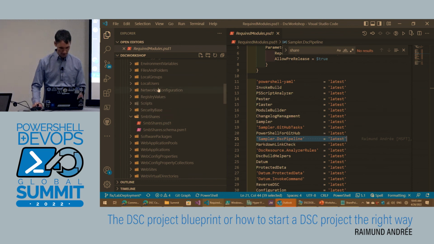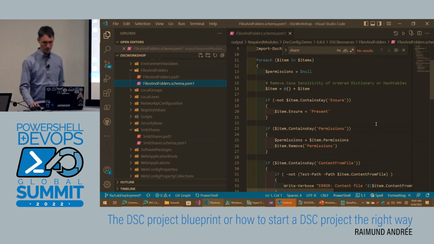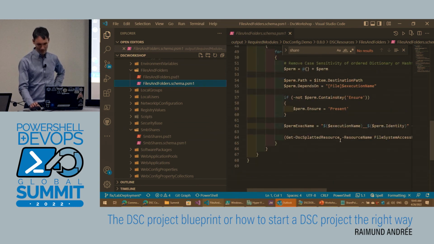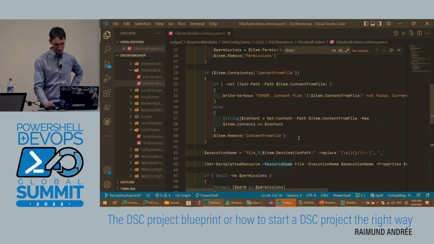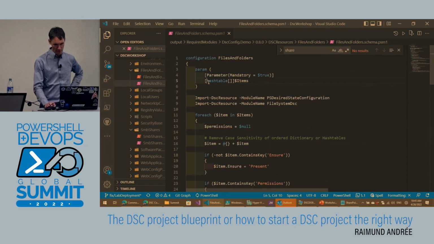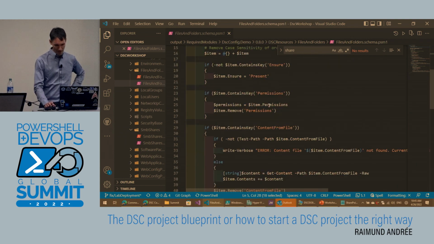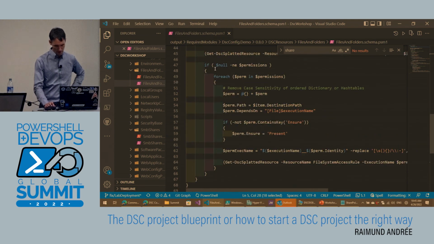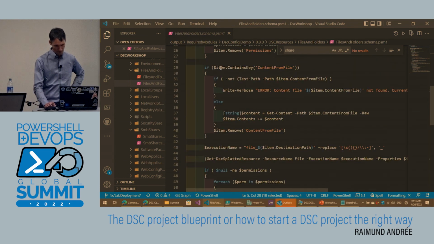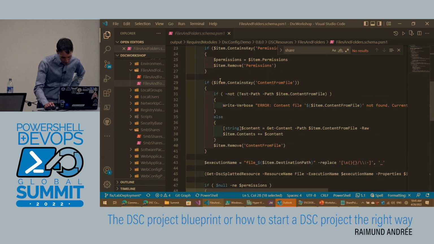Let's have a look at files and folders. So that's okay. It has gotten a bit bigger, because we are also managing now the permissions. But actually, it's only you retrieving a hash table of file definitions or folder definitions. And then you're passing the hash table to the resource. So actually the work is done in, now that's permissions, the work is done in here. No, where is it?